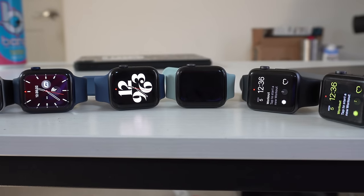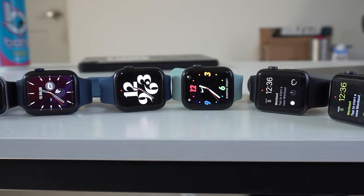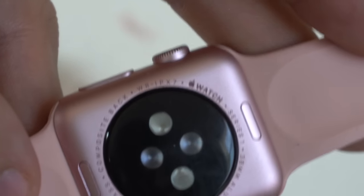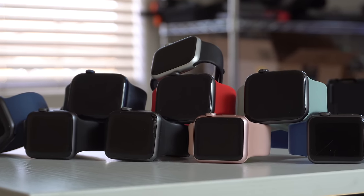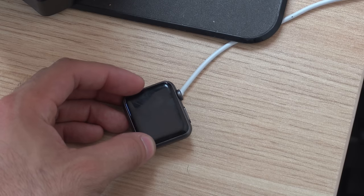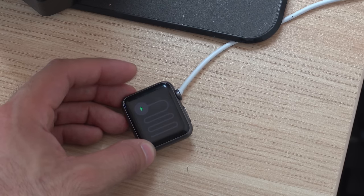The Series 3, 4, 5, SE, and 6 all have the same water resistance rating. The Series 0 wasn't water resistant, but people still showered with it and it still worked fine. The official Series 1 was the only one that was actually IPX7, so 30 meters water resistant. I have every single generation Apple Watch right in front of me, though the Series 0 batteries don't work — it was really challenging to find one that does. Since it's a single-core processor, it wouldn't really matter for the performance test anyway, as we already know it's going to be super slow.